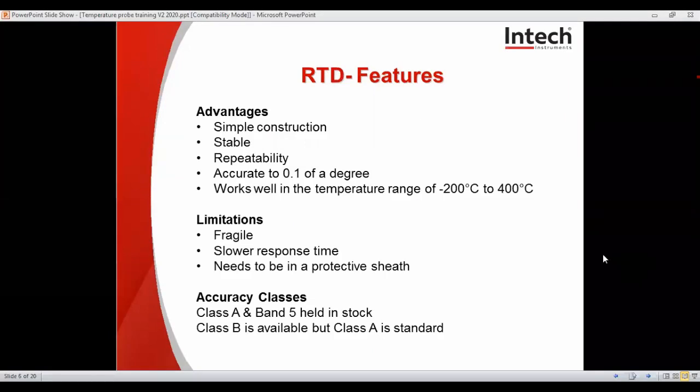You will see some of the advantages for RTDs. They're simple in construction, stable, repeatable, accurate to 0.1 of a degree, and work well in temperature ranges of negative 200 to 400 degrees. Limitations: they can be a bit fragile, maybe a slightly slower response time, and they need to be in a protective sheath. Accuracy classes, there are quite a few, but we tend to stock the Class A and Band 5. We can get Class B, but Class A is standard.